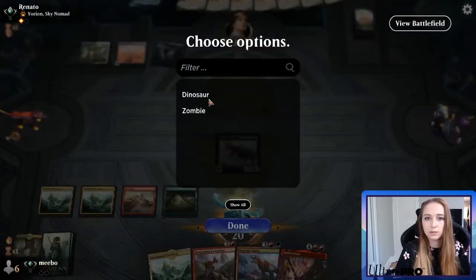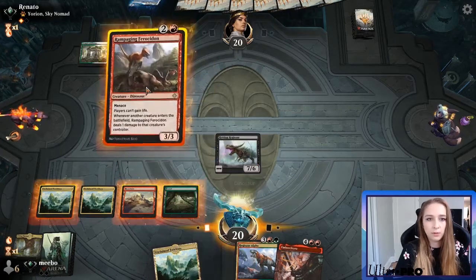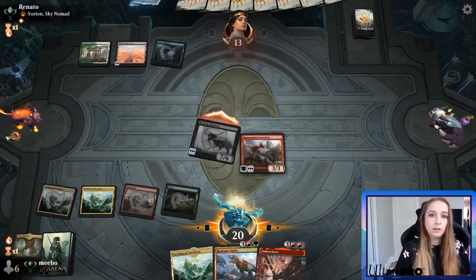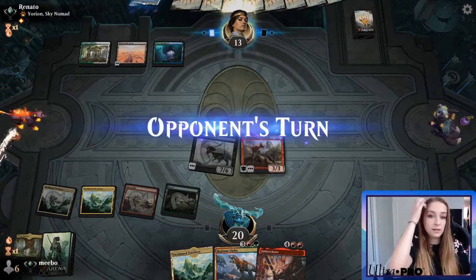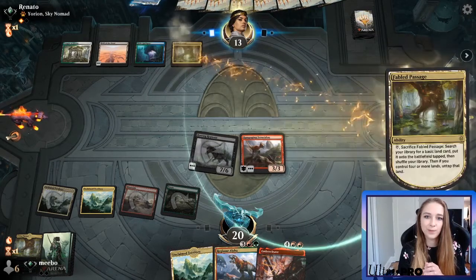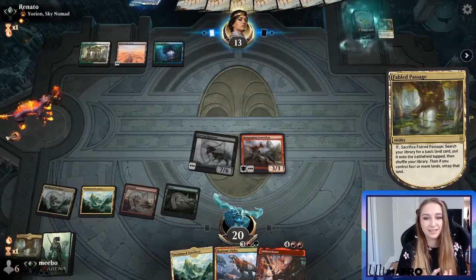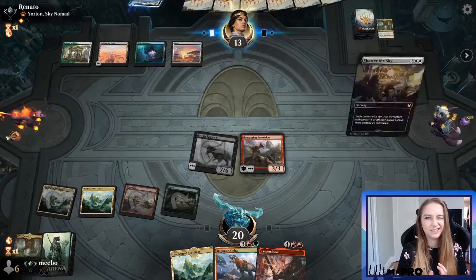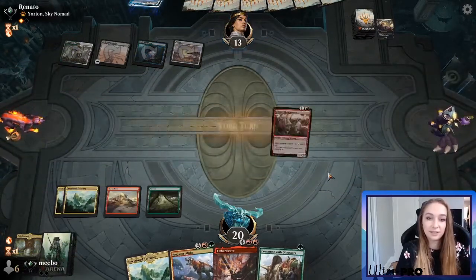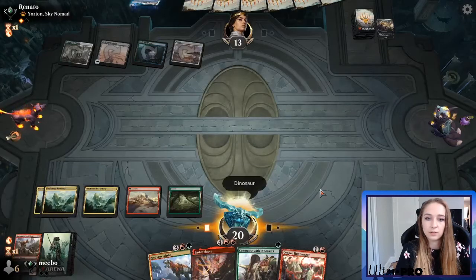Alright, we'll name Dinosaur again. Can't actually play Embercleave, so let's get down our Ferocodon. Let's attack. I'm thinking this next turn, it all depends on what they do though, right? Ooh, I better not shatter this guy, that'd be awkward. Alright, that's fair. Get another Dinosaur out there.